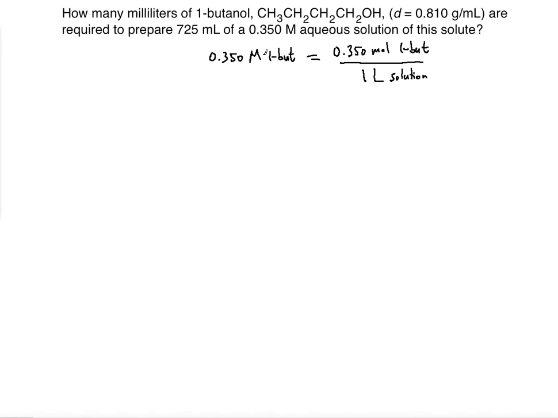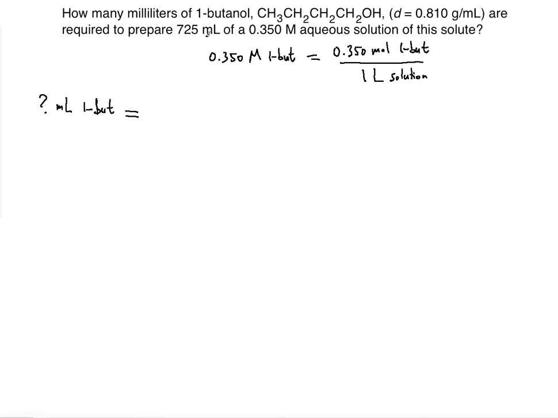So basically M saves you a lot of space, because instead of writing this, you can write it simply like that, but we need this in order to convert, which is why I explained what this means. Okay, so you need to find what? You need to find the number of milliliters of 1-butanol.